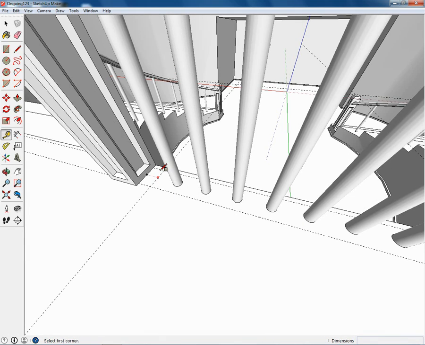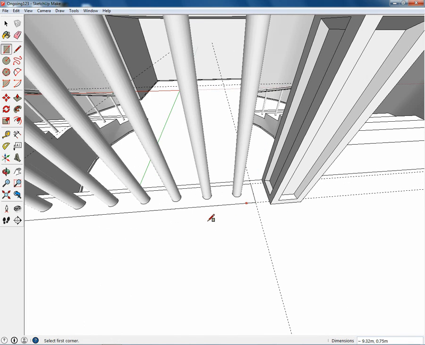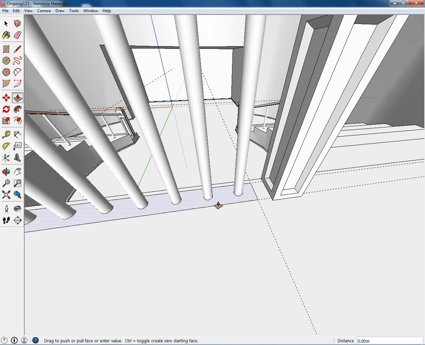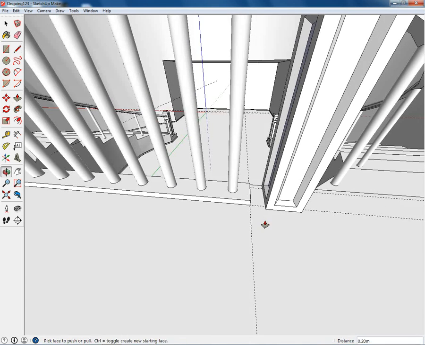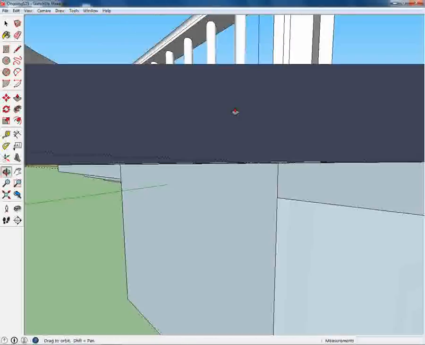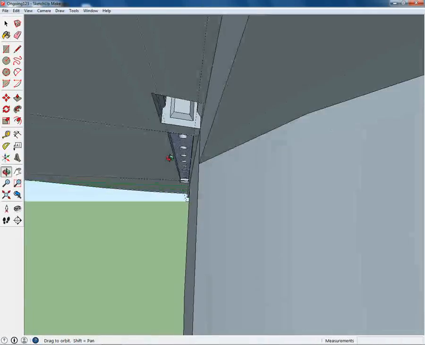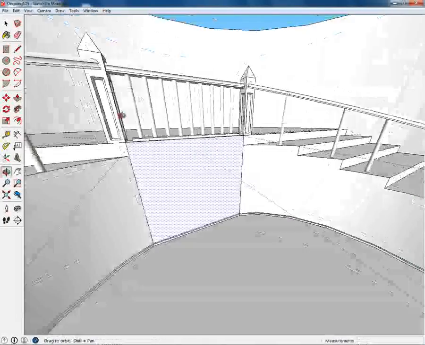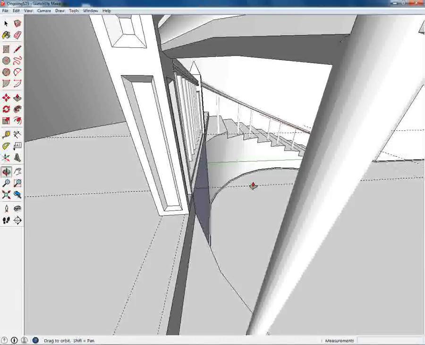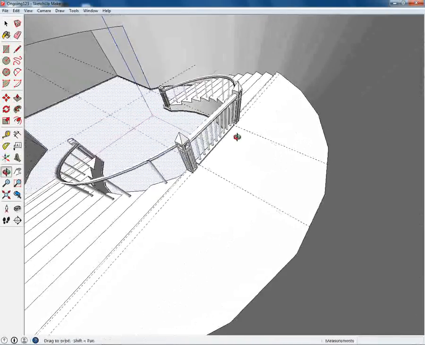R for rectangle. Then P for push and pull, and bring this up a little bit. Or you can just totally connect it from this end to this end. It doesn't matter, do what you want. Then go underneath, and everything looks good. Just add more and more detail to it. You can't get over detailed because, like I said, each room is going to be its own model.